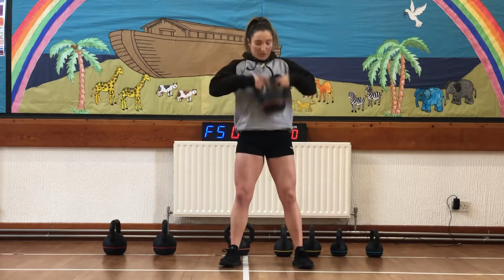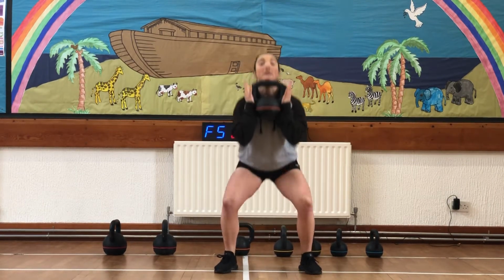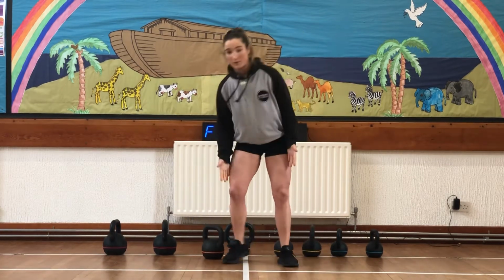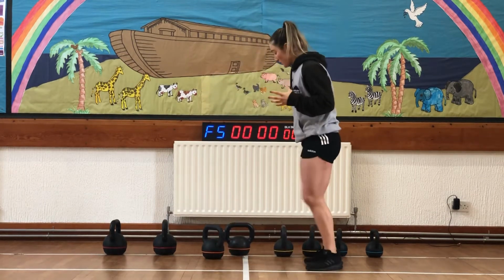After that, goblet squat. So 10 of our goblet squats. Again, making sure we're sitting right back in those heels, knees coming up out of our toes, chest up, and we're nice and strong through the push.